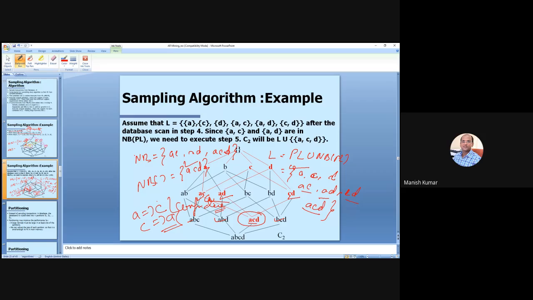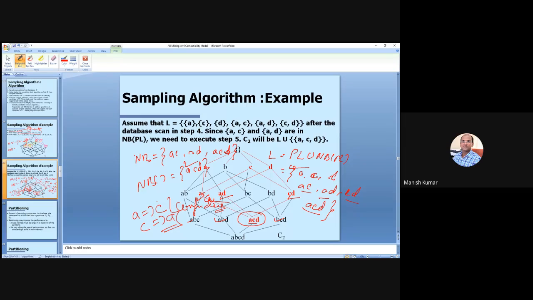So one time reading of the database will be required in that case. And then whatever large item sets you are generating, we are calling them potentially large item sets, that is PL. Now using PL, I'll be generating the negative border function of PL.